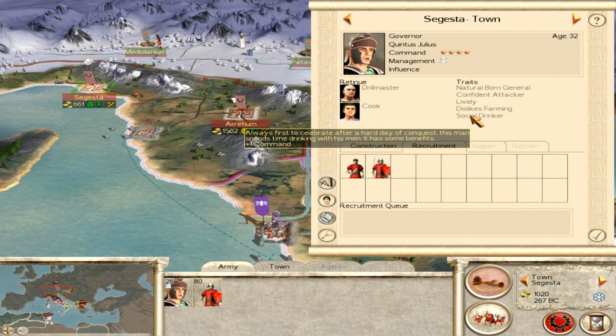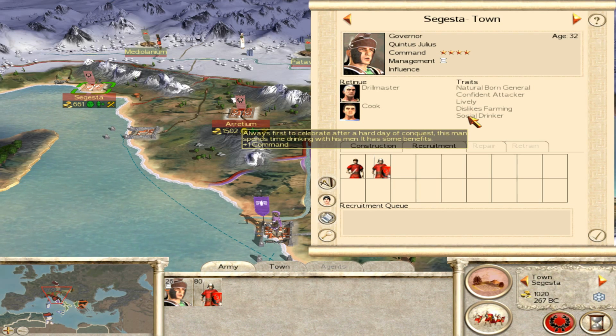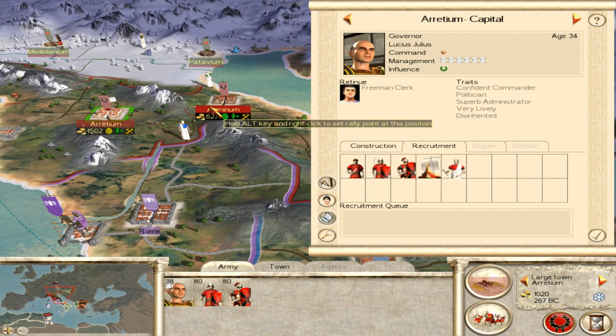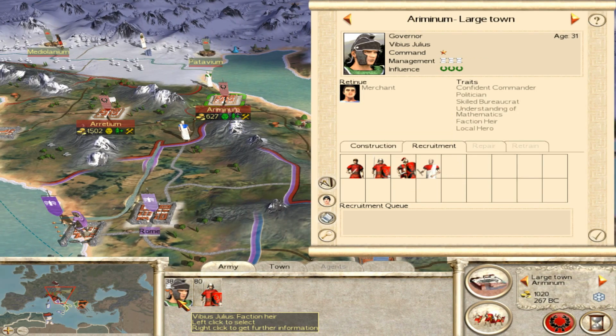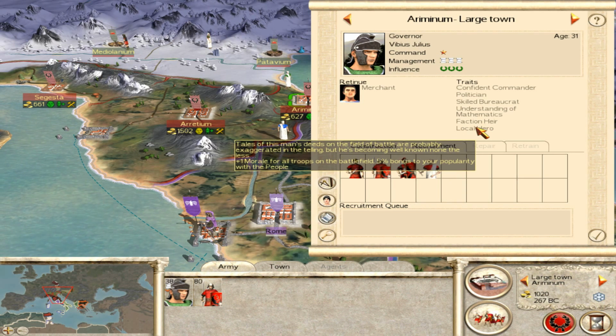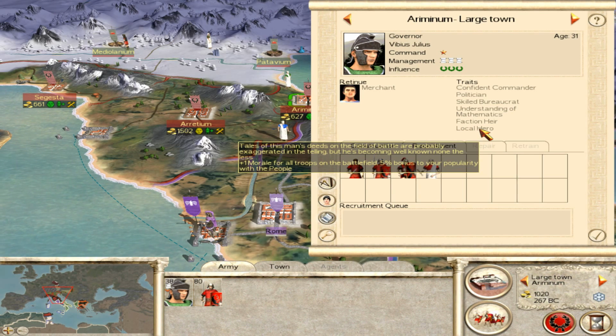He's a social drinker. Always first to celebrate after a hard day of conquest. This man spends time drinking with his men. It has some benefits. So it looks like if I won't build anything, the leader will be getting bad trades if he's managing the town. He's local. He became a local hero.